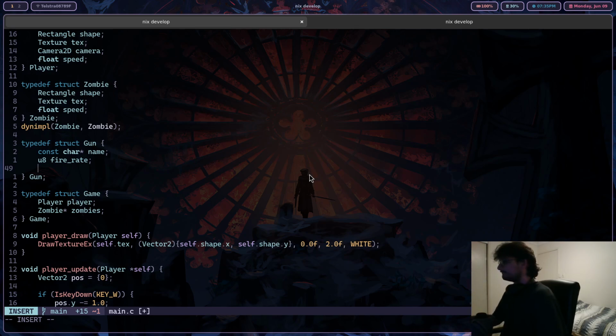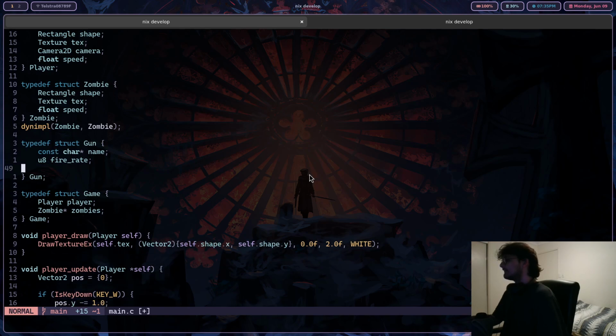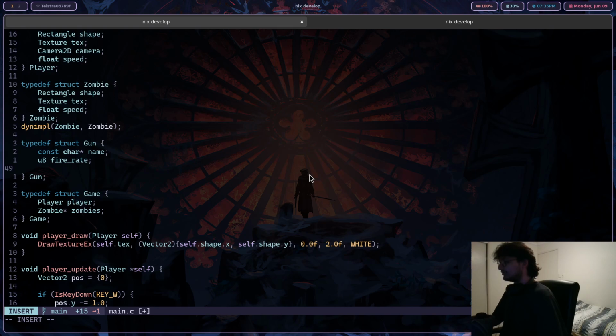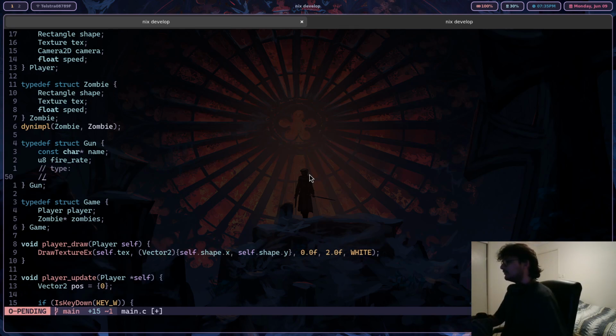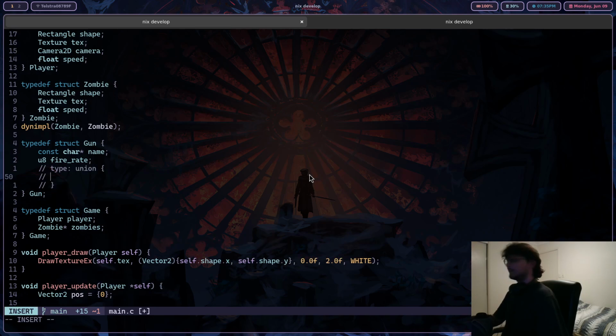We'll have an enum that specifies, I'm trying to think about this. So we need to specify what kind of, let me just demo this out. There's two ideas I have. The type can either be a union of different other gun types.